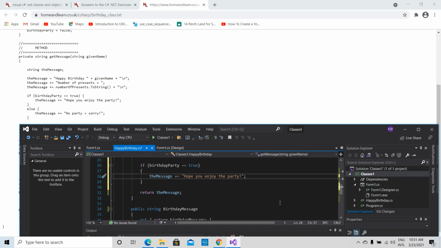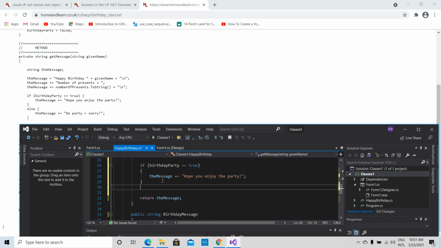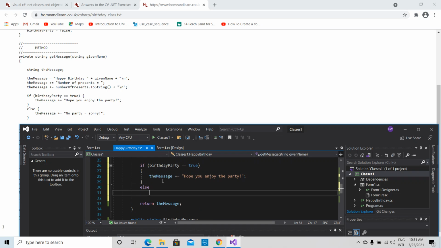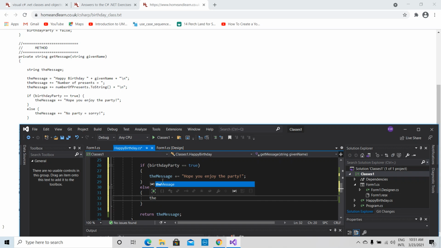That part we include if the birthday party field is true, otherwise the message is "no party."